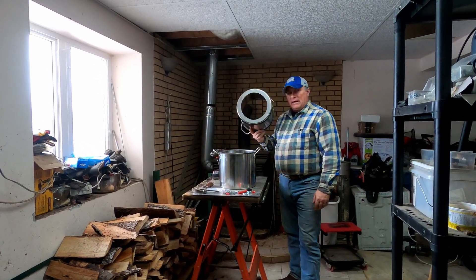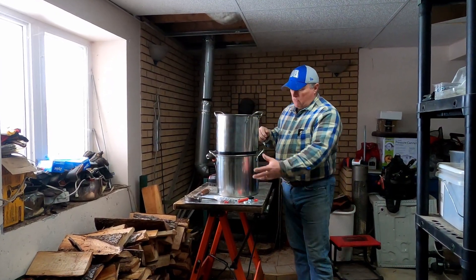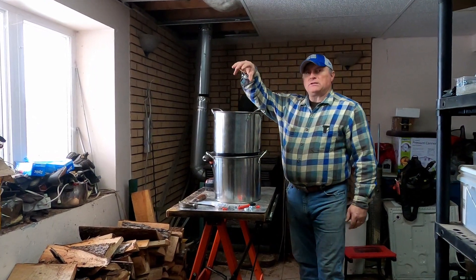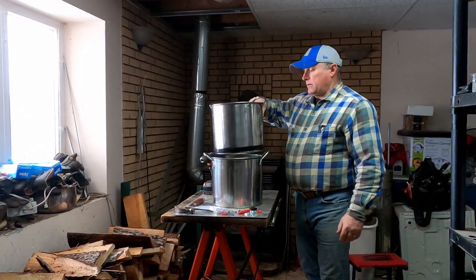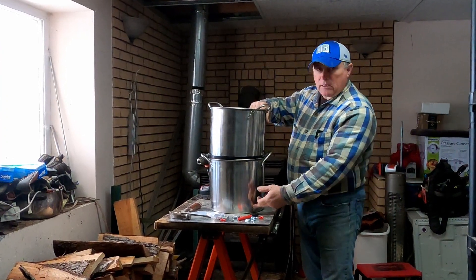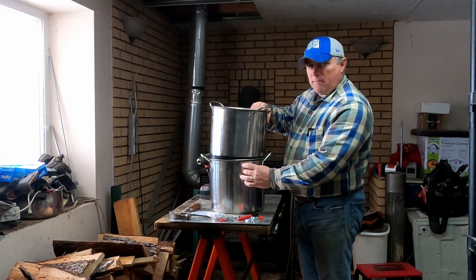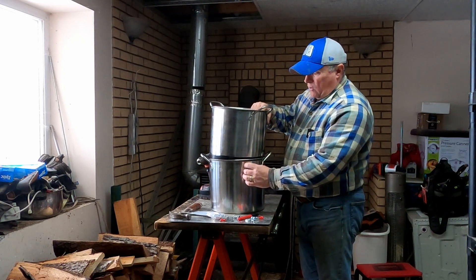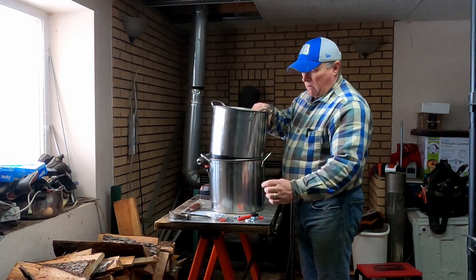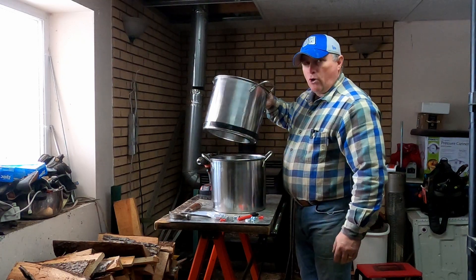I'm just taking a couple of pots and putting one on top of the other. I'm going to create a vacuum with a vacuum pump. The basic concept is: syrup goes in the top one, filters through, there'll be a spigot here for pouring into bottles, and then a connector with a bulkhead fitting where the vacuum line will fit — creating a vacuum in the bottom. That's what we hope anyway.